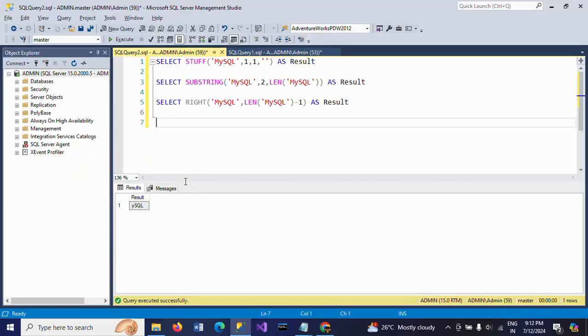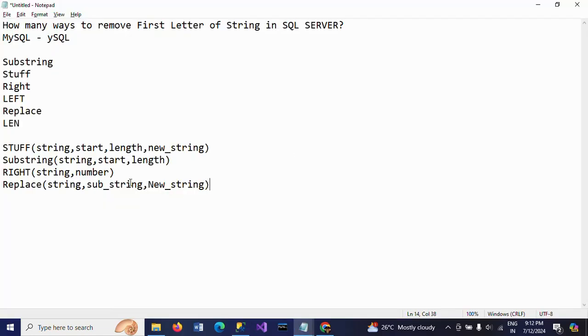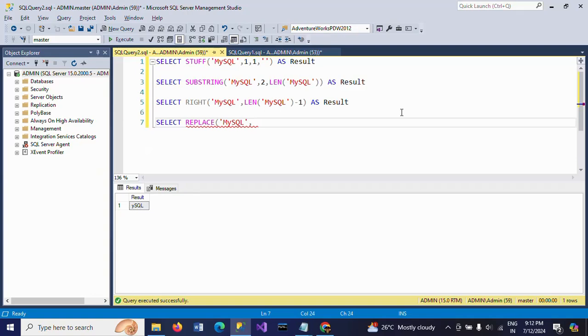So here I am applying the replace function. Select replace. First one is the string I am taking, MySQL, comma. Second one is substring. I want to get the substring. So what is the substring here? M. M is my substring.